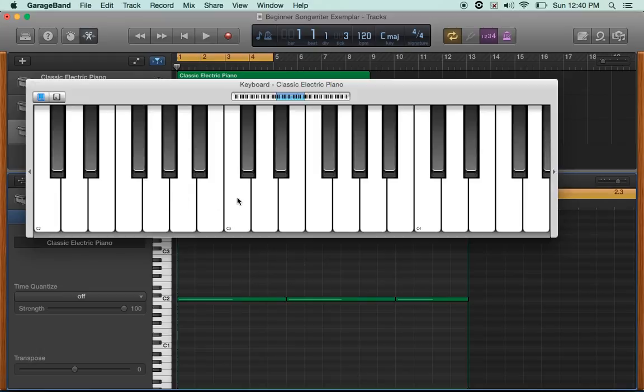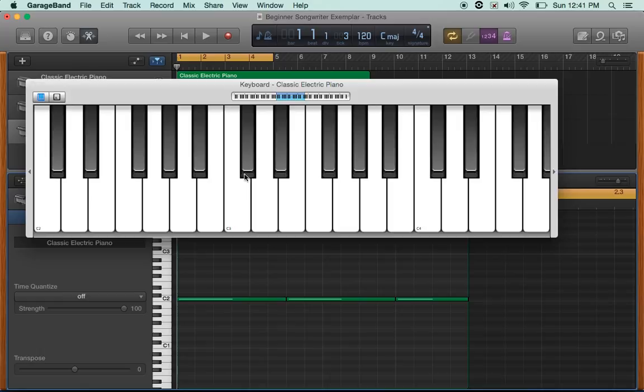So just to show that again, C is the 1 or the root note, and G is the 5 note. And you can either go up to it or down to it. So bass players will often go, oops, I'll do this with keyboard. Or they'll go up to the 5. So the 5 note is the note that's very often used by bass players after they play this root note.